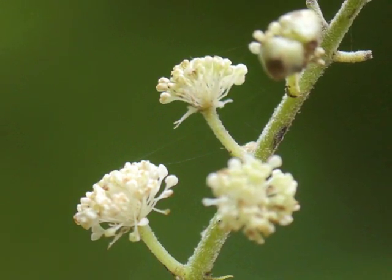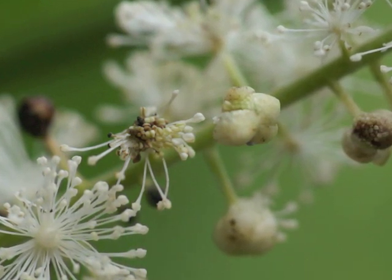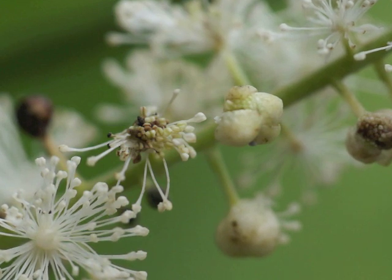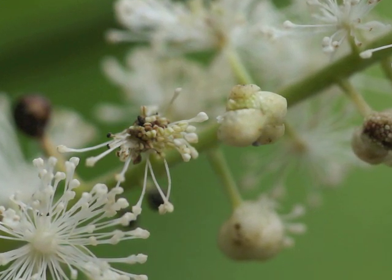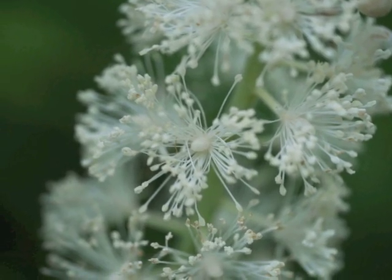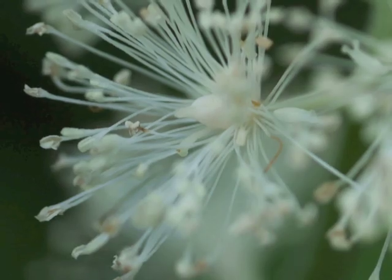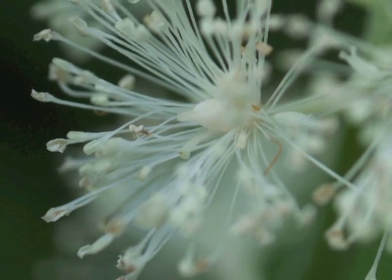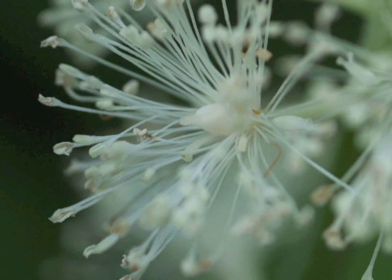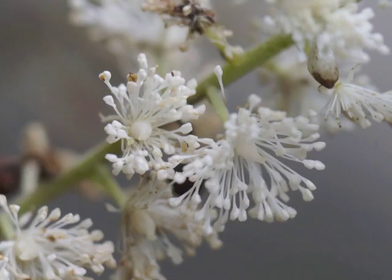There are no petals to a black cohosh flower. Although the black cohosh flower is usually white, sometimes the flower or buds will turn brown, probably due to not quite perfect weather or other environmental conditions. The black cohosh flower looks like a starry burst of white. Each stamen has its thin filament topped by a knobby anther. With a very close look or with a 10x lens, you may find white pollen on the white anthers.